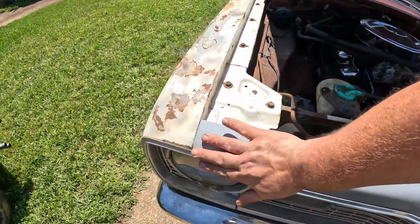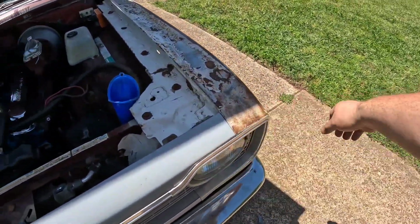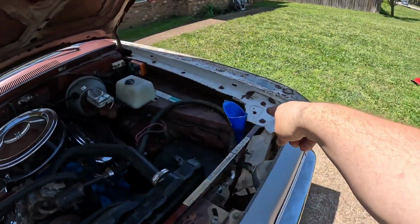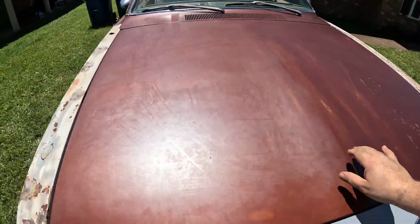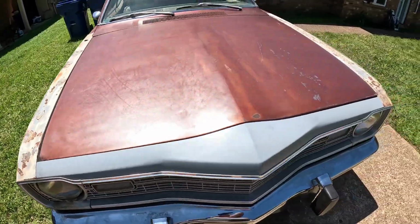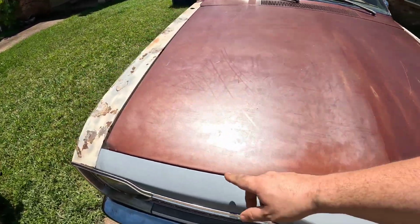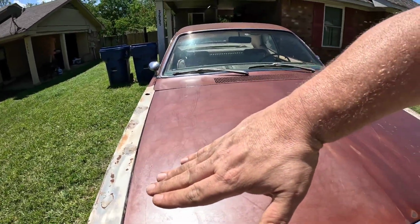Was able to get my trim lined up a lot better up here on both sides. Was able to get it lined up really, really nice. I don't have the hood stops, so I need to get those. But my hood lines are, for just slapping them on and not really trying to line them up, it actually lined up pretty good. The hood on this side is up a little bit because this side doesn't have the hood stops, so it's a little wonky.